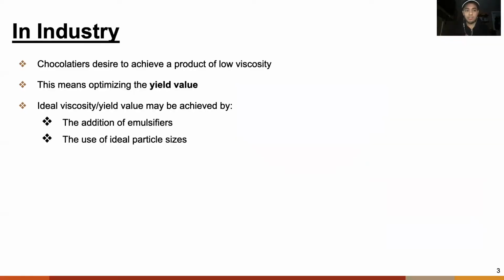And so in industry, chocolatiers often desire to have a product of low viscosity. And the reason being is from a practical point of view, you have to think about chocolate being produced in different unit processes. And so the chocolatiers are going to want to have to transport it from one stage to another stage. And often this is done with pipes. Now, you want to have this system be as efficient as possible. And if you have a really thick liquid, you're going to have to input a lot of force to get that to go from one place to another. And so, from an economic standpoint, that's not so viable. And so, typically, you'd want something less viscous, something that can flow much easier to facilitate that transfer.